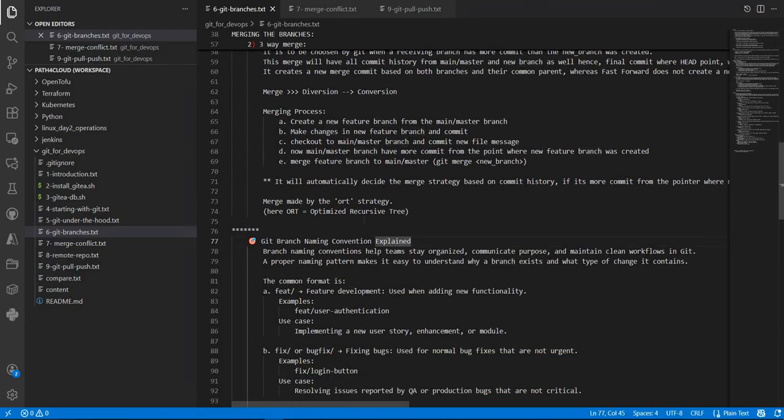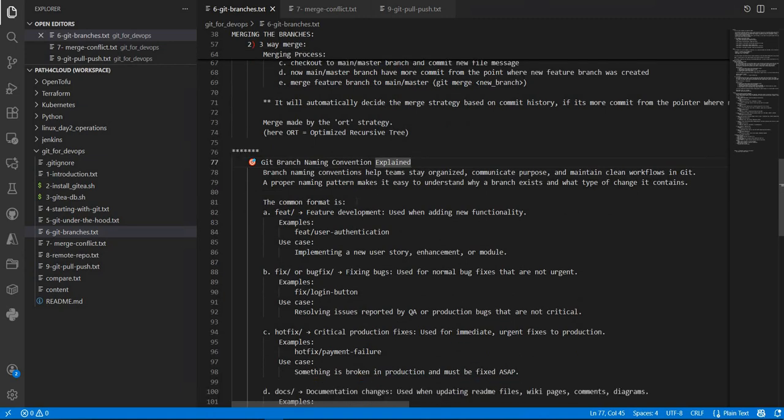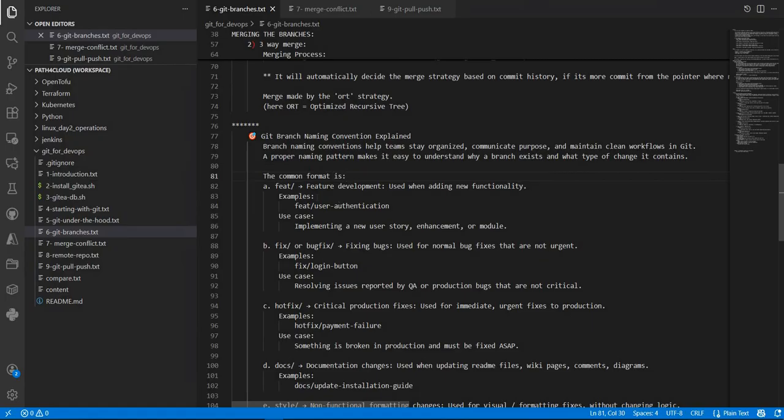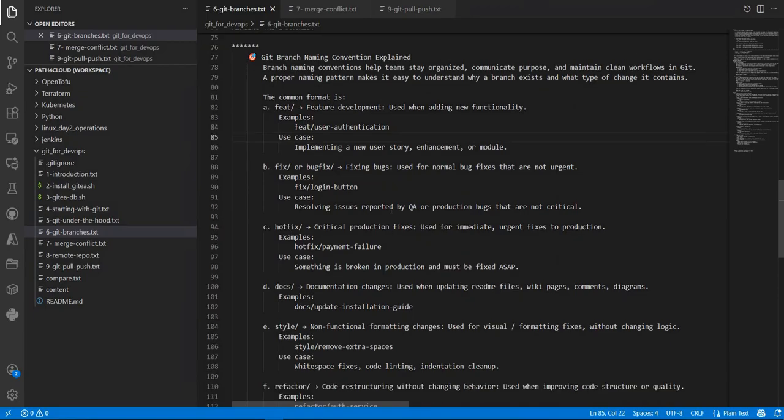Then at the last we discussed some best practices for the naming convention of the Git branch according to your use case. That is what the standard follows because it will help you in the CI/CD DevOps pipeline as well, which we will discuss later in this course when we discuss GitOps.